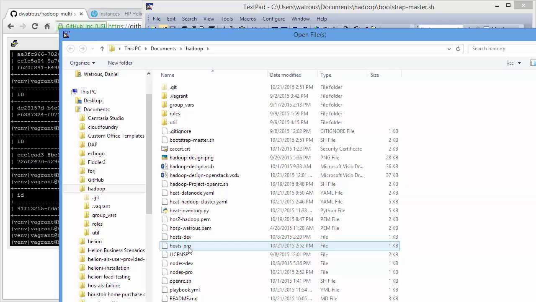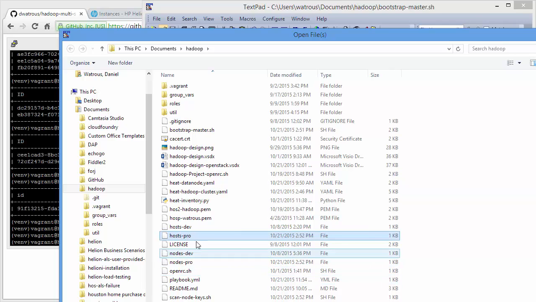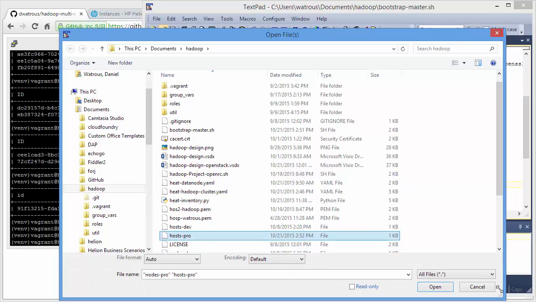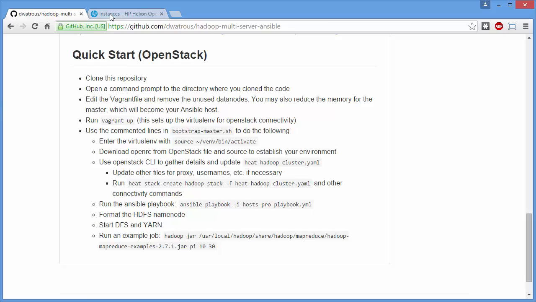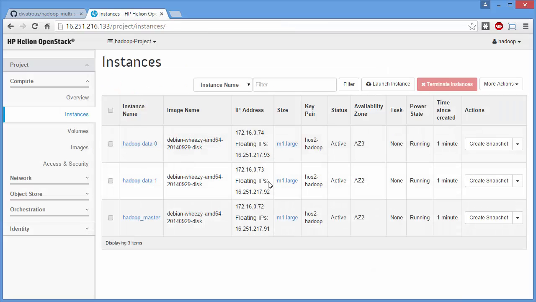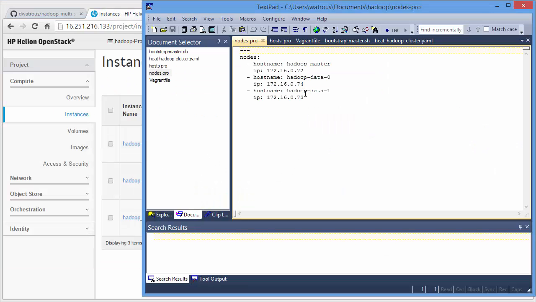So now if we open up Hosts Pro and Nodes Pro, we see that in Nodes, it identified the 3 servers that were created. So these are the same ones, 72, 73, and 74.